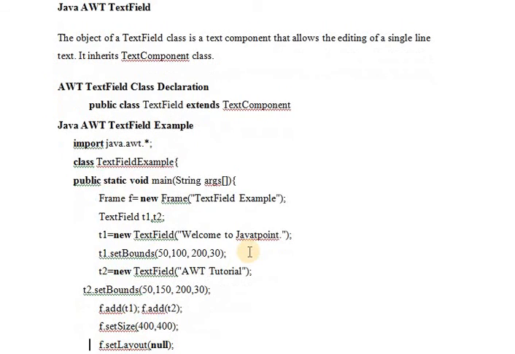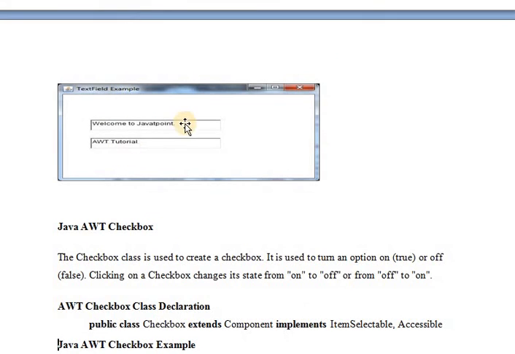This is the program for that. Import java.awt.*; class name is TextFieldExample. public static void main, already we have discussed. Frame f equal to new Frame TextFieldExample. We are creating t1 and t2 as the variables. t1 equal to new TextField, Welcome to Java Point.